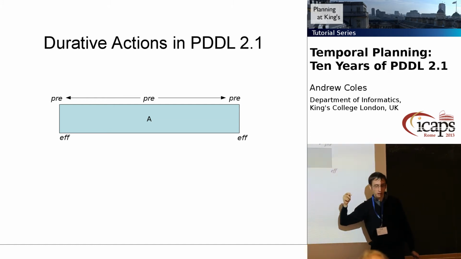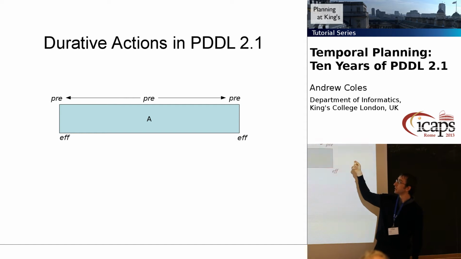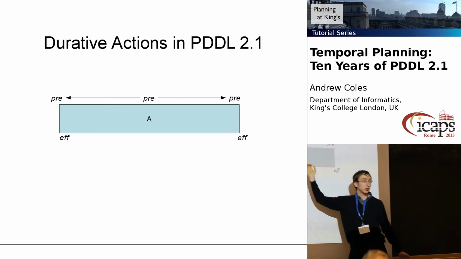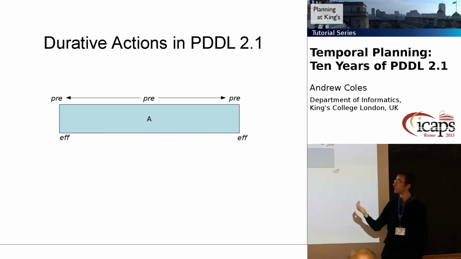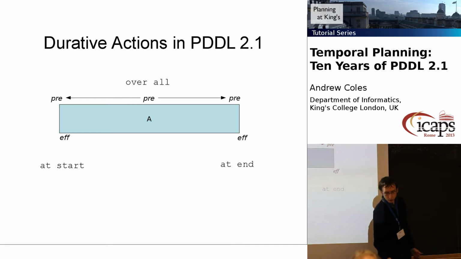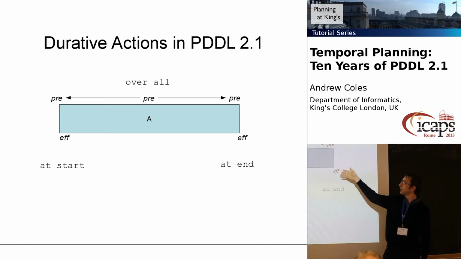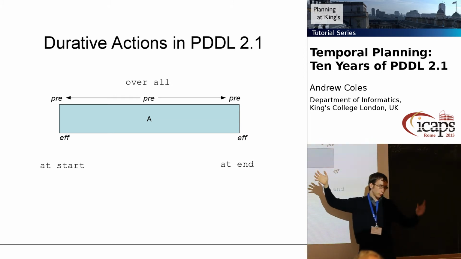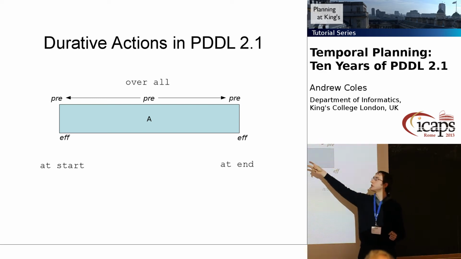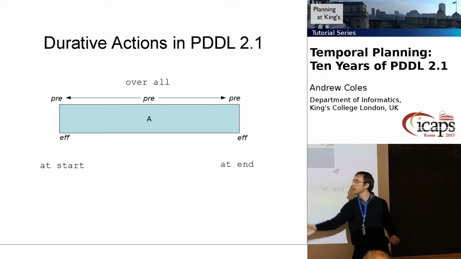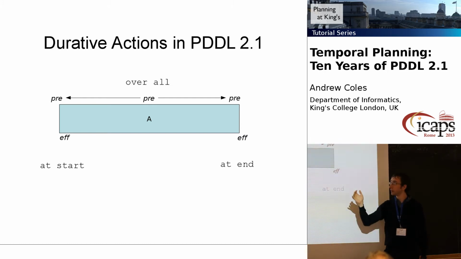And we can also separate these notions about what preconditions we insist have to hold during the action and which ones have to hold at just either end. So I'm going to have a couple of examples so you'll see how this comes into play. To use the technical terms of PDDL 2.1, these are referred to as the at-end preconditions and effects. The invariants, if you're familiar with that terminology, are the overall conditions in the middle, and we have the at-start preconditions and effects at the start there.